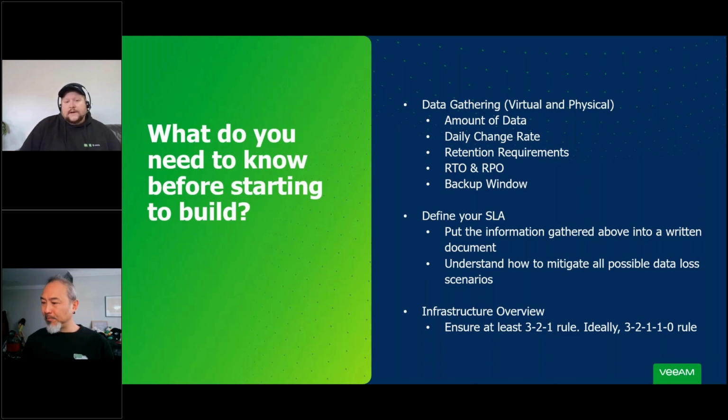You also want to know what your RTO and your RPOs are. So you want to know what your recovery time is, how fast can you get your environment back up in the event of a disaster, and what your recovery point objective is. Where in time do you want to go back to for your recovery? How much data can you afford to lose?